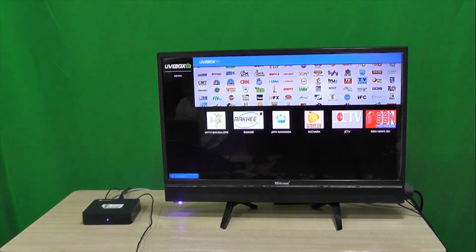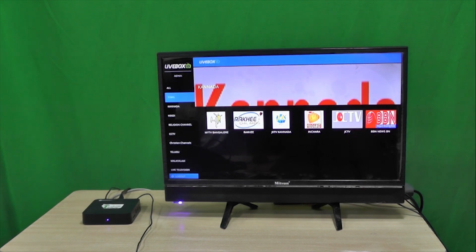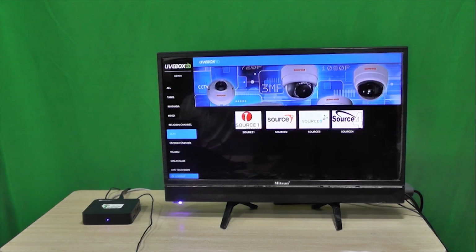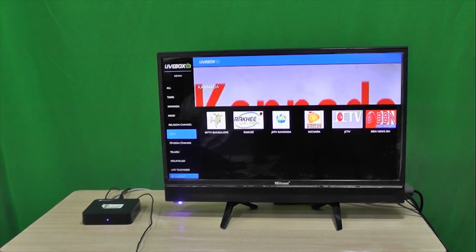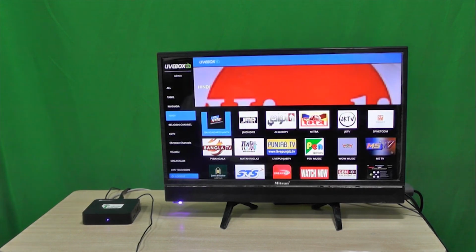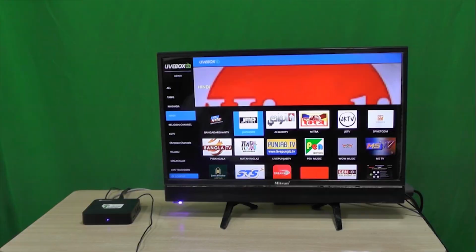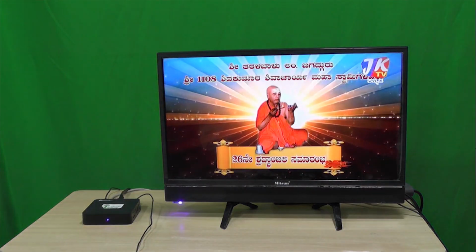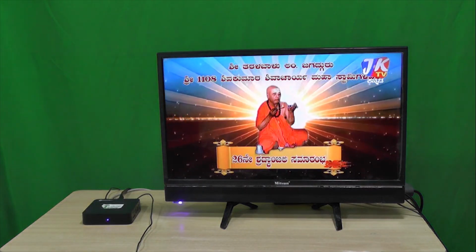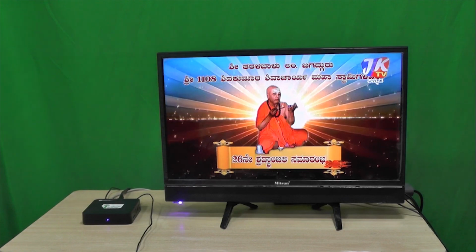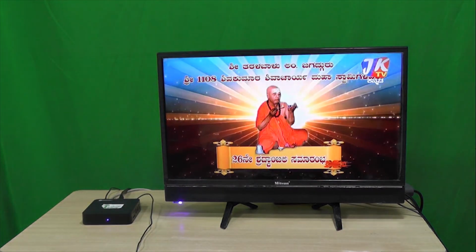You can also go back and just select any category you want, and straight away you can go to all the channels and you can access all the channels under that category. If you want to see channel by channel, you just need to select a particular category and then all the channels. You can just hit any of the channels and go next. Whatever streaming is going on live for that particular channel, you'll be watching on your television straight away.